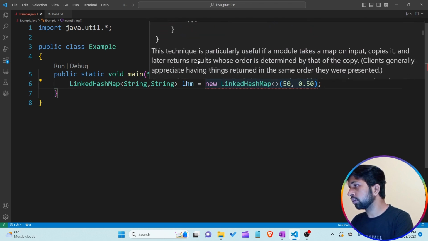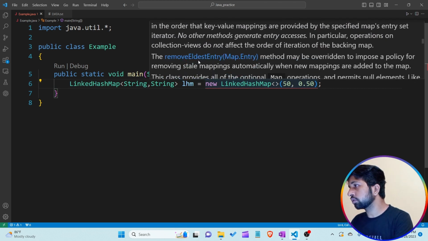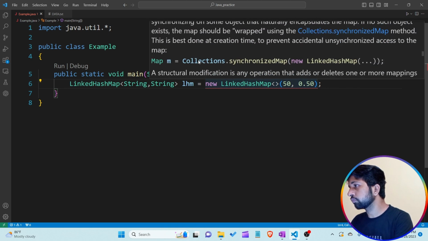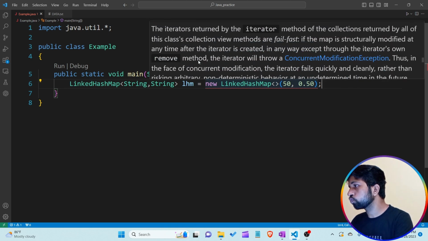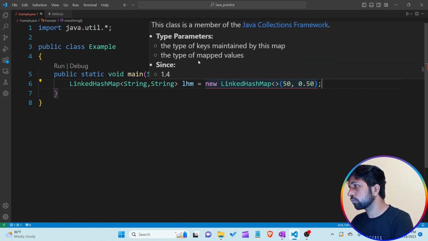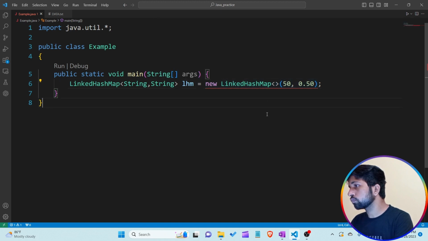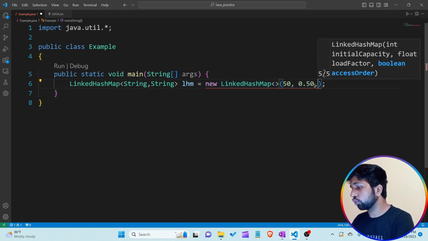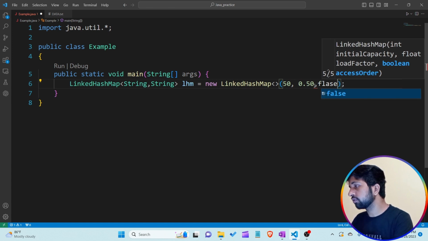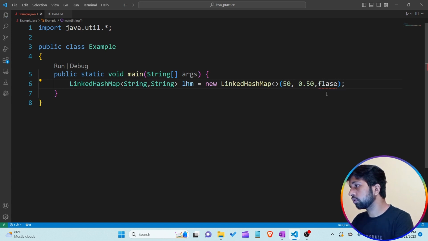You have to pass this constructor and the... I think I have to pass also one argument, that is false. Okay, it also will return the error.